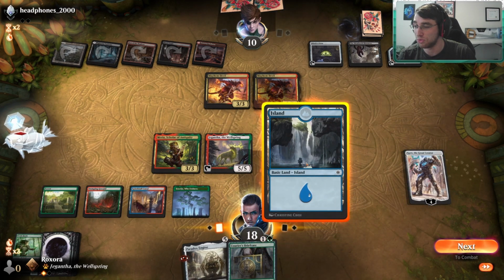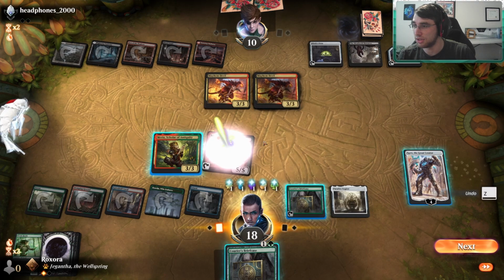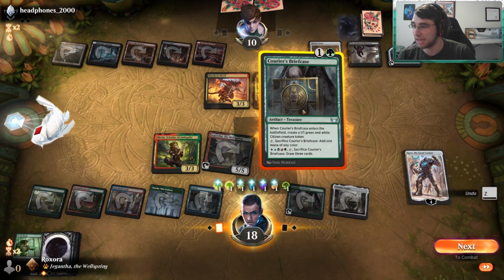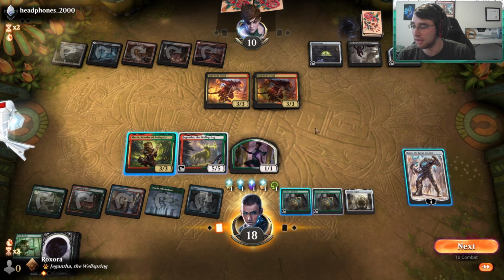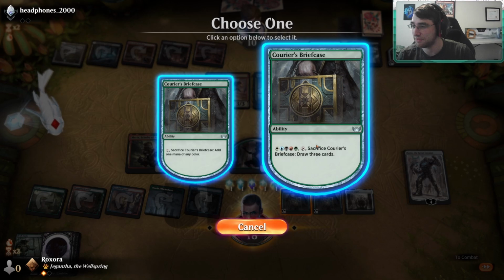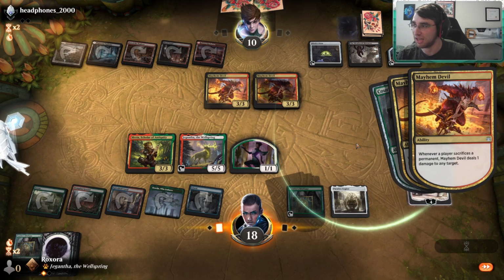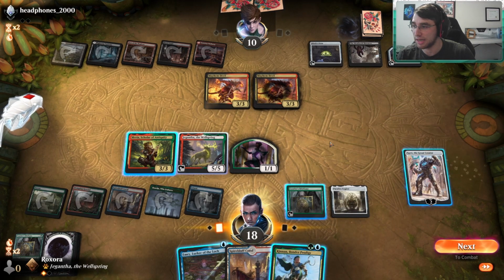Cool. So yeah, I'm going to cast this Paradox Engine. I'm going to generate this 5 mana. I'm going to tap these. I'm going to tap this. I'm going to cast this. I can draw some cards. Opponent does get to trigger their Mayhem Devils twice. This is probably the only one we'll be able to activate. Yeah, because otherwise they're going to do that.